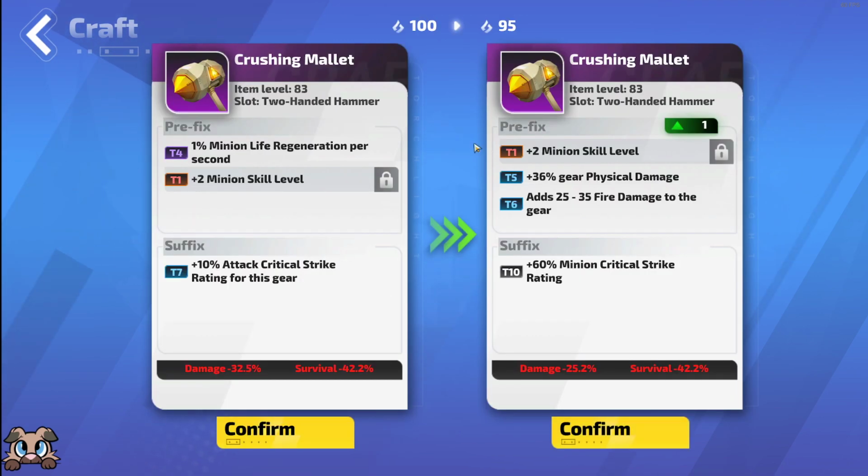But yeah, we're just gonna hit craft, and as you can see, we have the option to confirm either this one or the other one. Now, the other one over here on the right side is what we rolled just now. And the first option is how our hammer is right now. So you're only going to confirm things most likely that have minion mods, for example. Right now, this is a tier 10 minion crit strike rating, which is not the best. And this one has a minion life regeneration per second. Now, if you do use this mod for your minions, then you would obviously want to keep this option. So you're going to hit confirm on this.